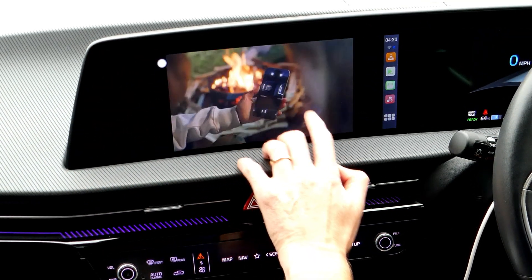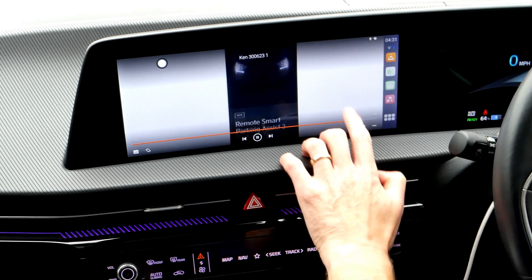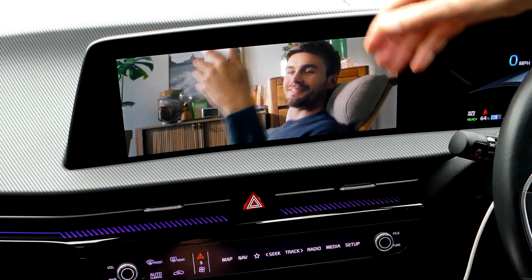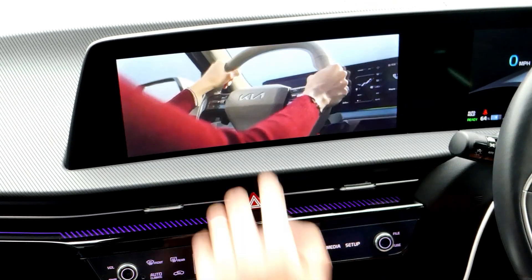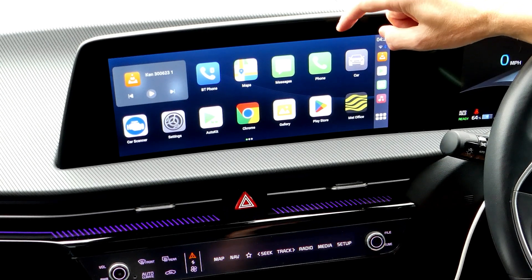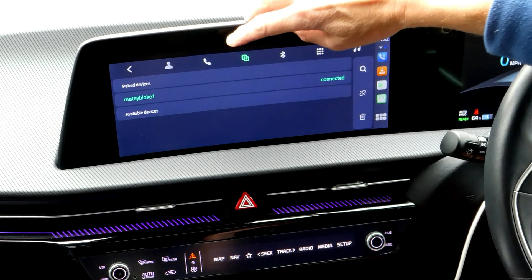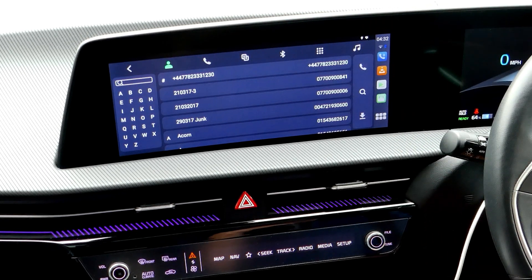By default it plays with a border, but in VLC you can press to get it full screen — anything you can normally do in VLC to resize the screen you can do on the Android version as well. Telephony works too: the button on the stereo still works for answering calls, and to make a phone call you press Bluetooth phone, access your contacts list, and dial. You can also pick up calls from the same screen.